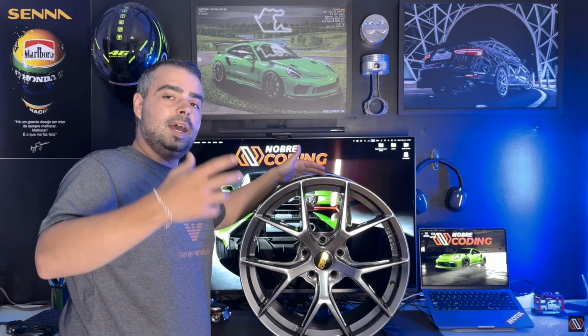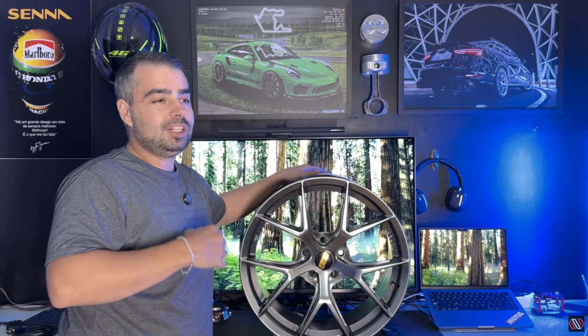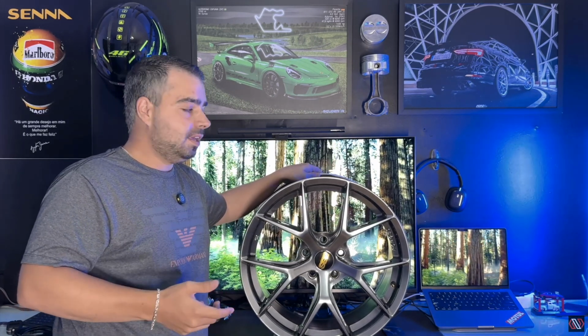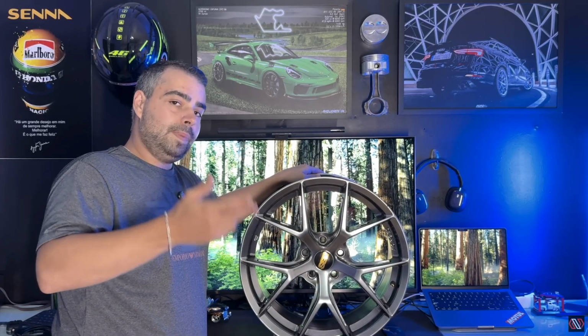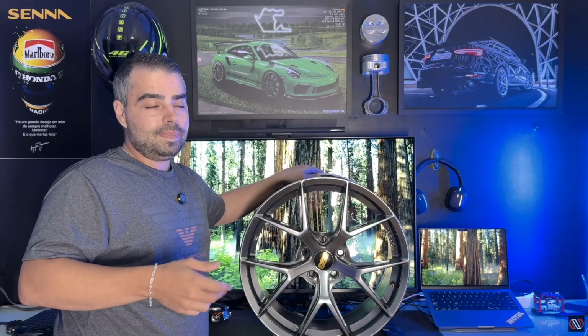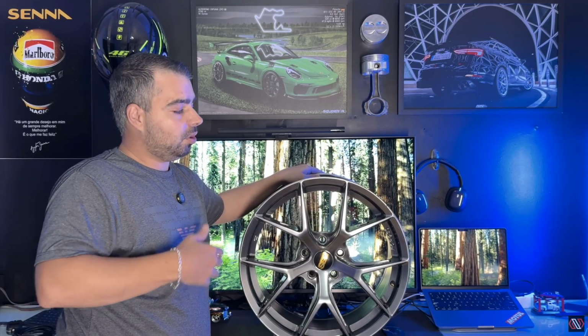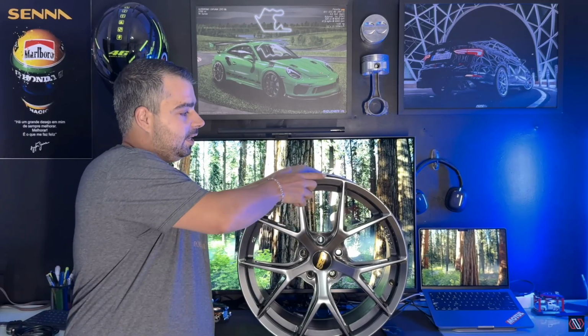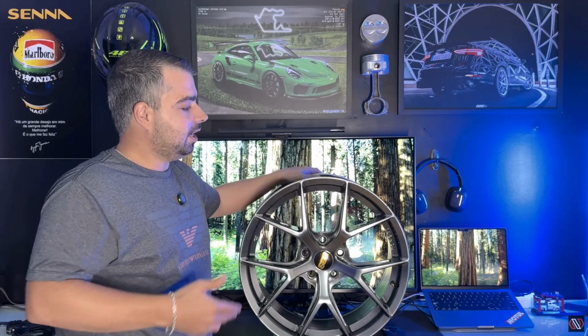So, you end up having to use a 245 or 255 tire there, which is already a very large size, much more expensive. It looks nice aesthetically, but in this case, it's a wheel and a tire that you'll have to spend more on, it's harder to find, and it sticks out a lot from the fender. So if the car is too low, there's a risk that the edge of the wheel will hit the fender and it could get damaged.